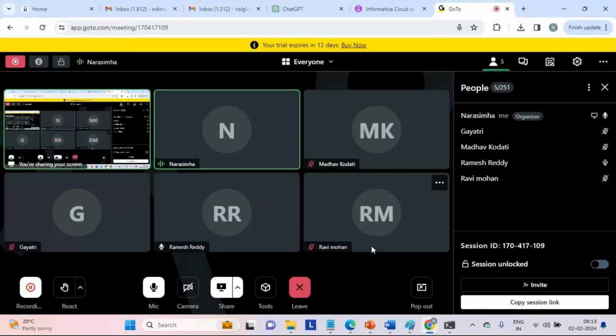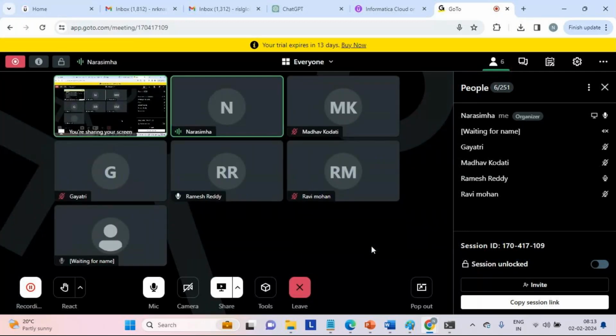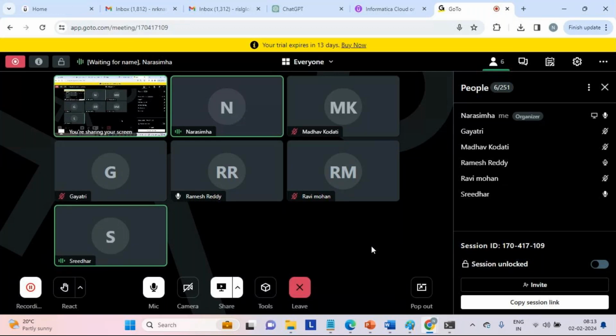So let me share my desktop. You can ask why we are trying to understand ChatGPT for SQL. Remember, the ultimate goal is to build the data warehouse. To build a warehouse, there are some prerequisites like SQL, Java, Python, or scripting, and we need to understand all of them.